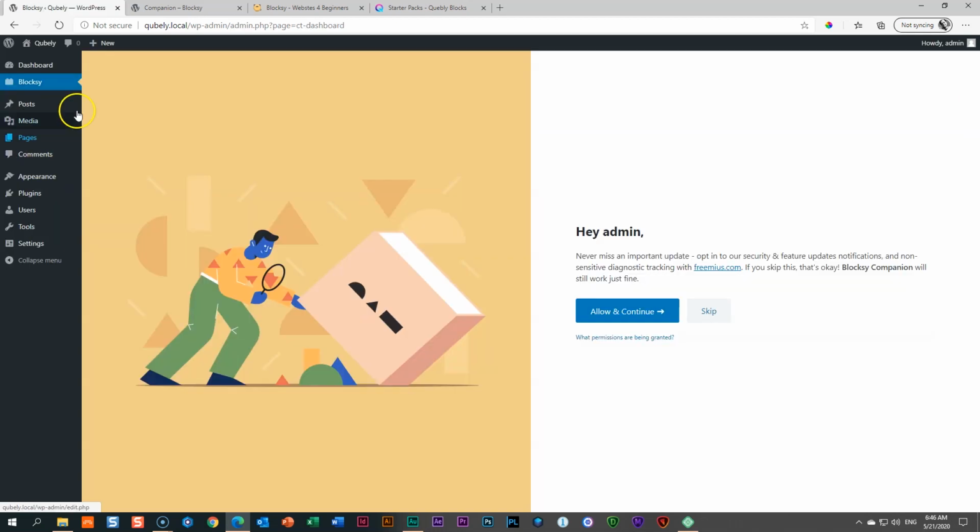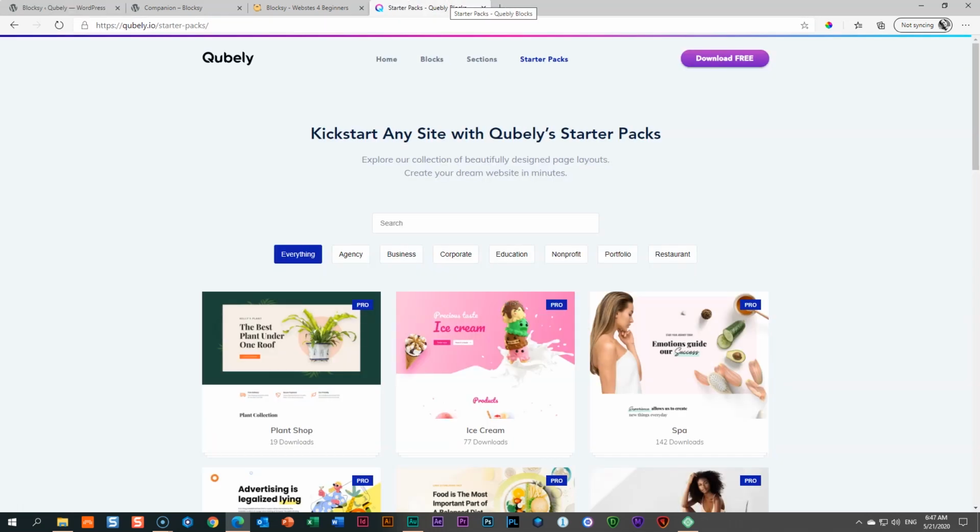And you will see in the WordPress navigation sidebar that we now have this option here on the left for Blocksy. Here is a few things that you can do. I'm not going to care about that. So next, what I will do to build out our page with starter sites, I will go and install Qubely. Now, Qubely is an add-on, and there's a free version and a pro version. And the free version, I always say this, packs a punch. To know more about Qubely, follow the link in the description below.